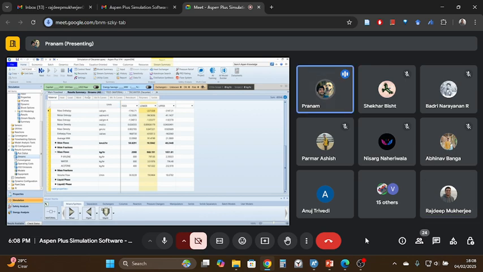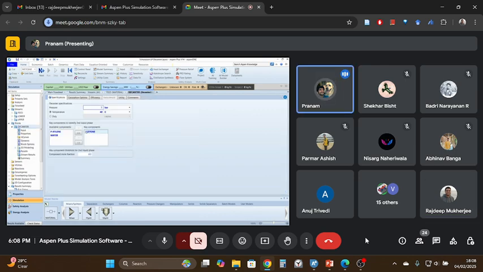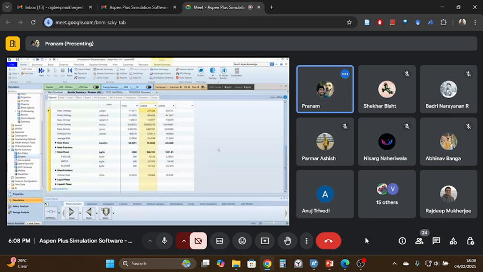And when I choose p-xylene as key component and then run, I get the same 167.